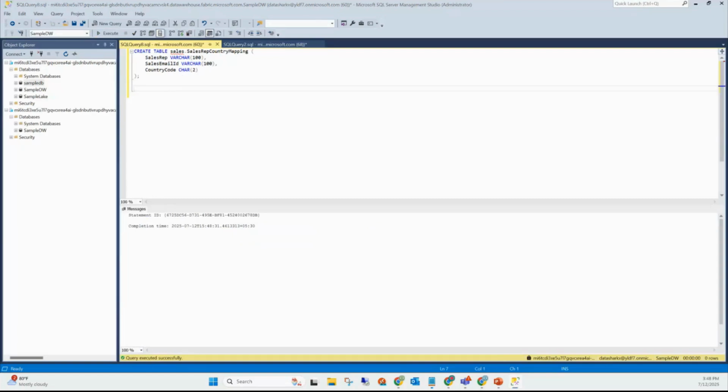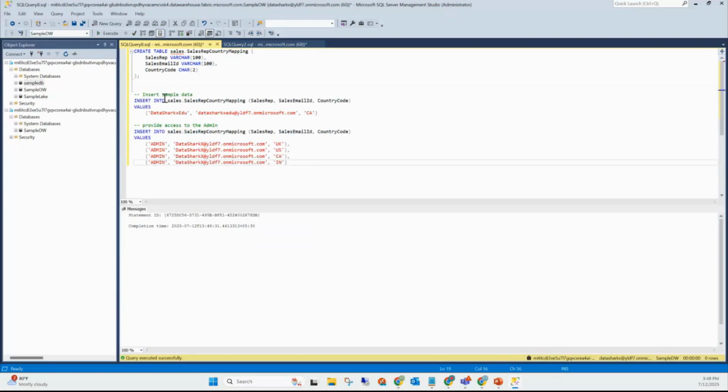Now within this, I'll insert some data. Insert into this, wherein the data sharks education account should have access only on CA data, whereas the data sharks admin account should have access to UK, US, CA and India data. So now data has been inserted.